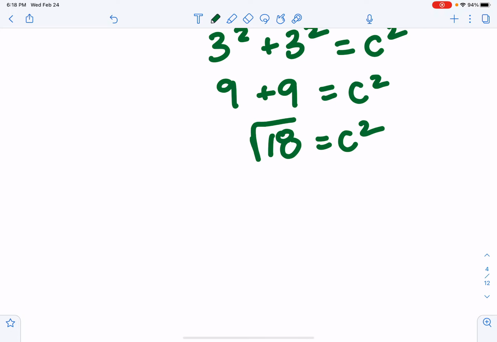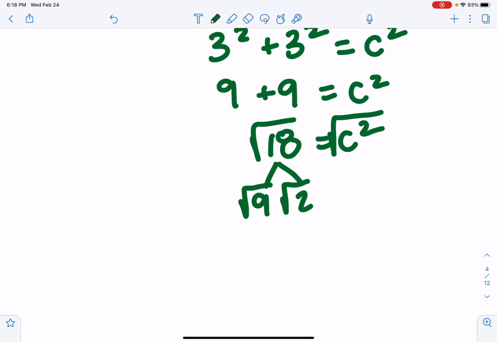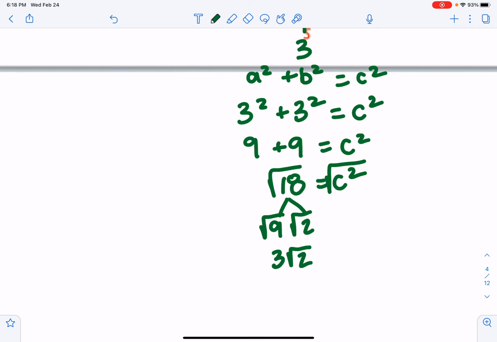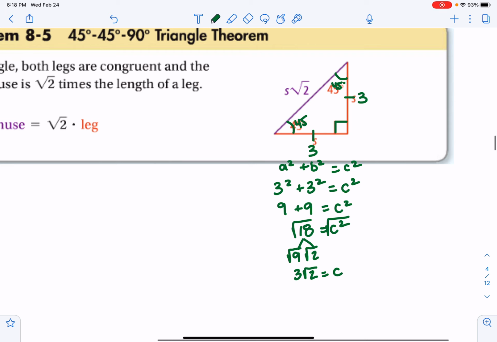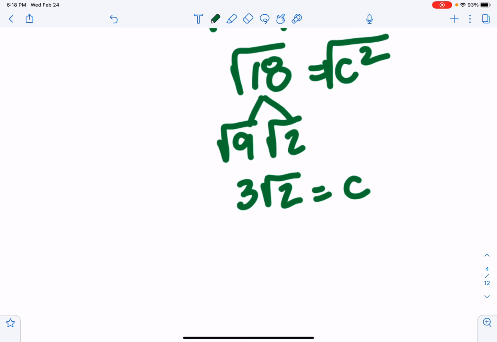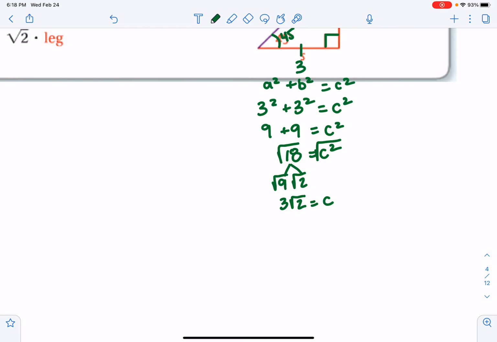When you square root it, you would get some sort of decimal. The ACT is not going to want you to do a decimal, so you break it down. 18 is 9 times 2, so the square root of 9 and the square root of 2. The square root of 9 is 3, and then the square root of 2 is some kind of decimal. So if you type square root of 18 into your calculator, you'll get a decimal, but this is what the answer would be without the decimal.